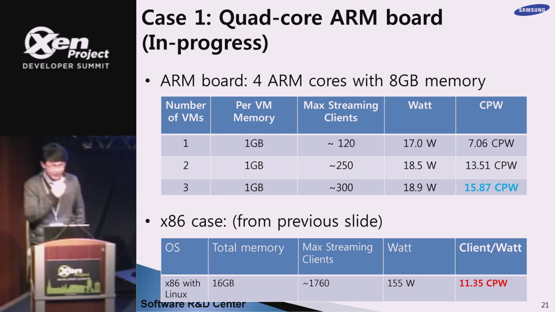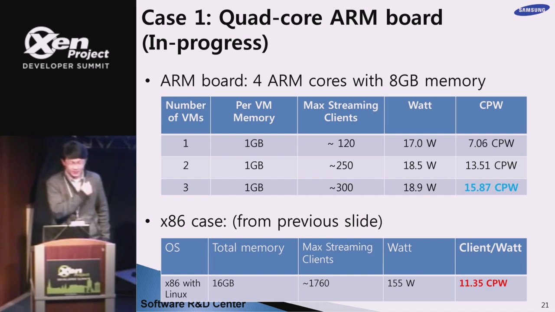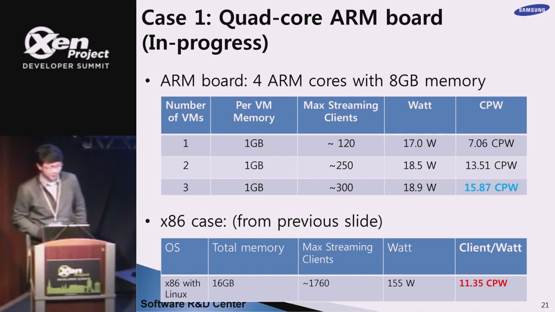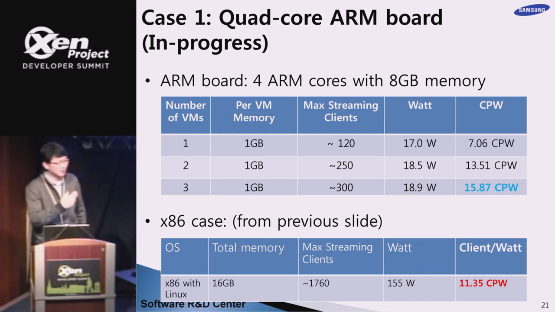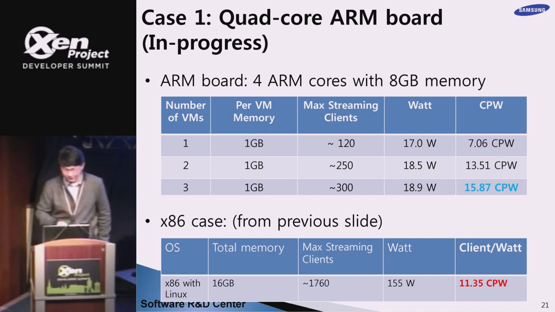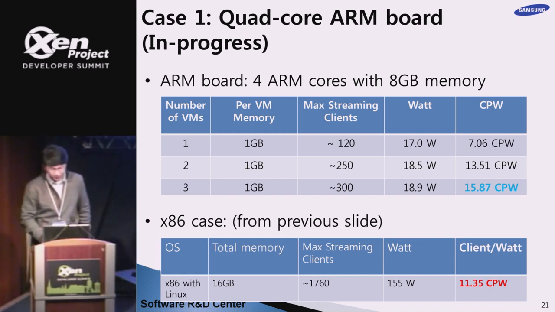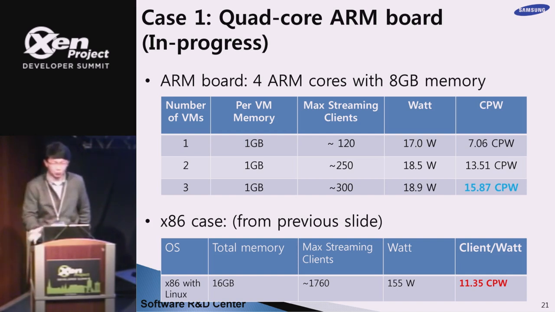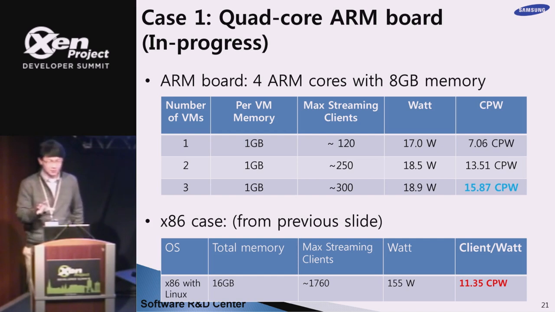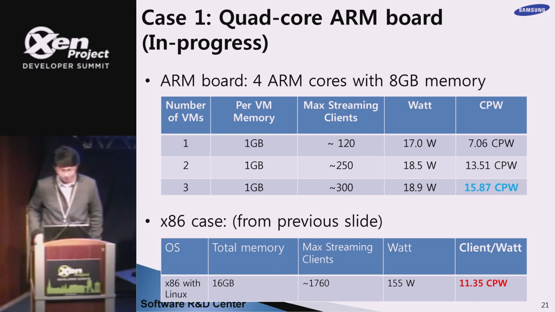And I would like to say that these are not the optimal values on either side, the x86 side or the ARM side. There are many good ways to increase this performance, and whatever we know, we tried on both sides. Whatever we don't know, we didn't try, of course, because we don't know. And it gives this value. Please keep in mind that this is a streaming workload, which is an IO-bound workload. And for certain types of IO-bound workload, we believe that ARM servers could give quite nice performance.